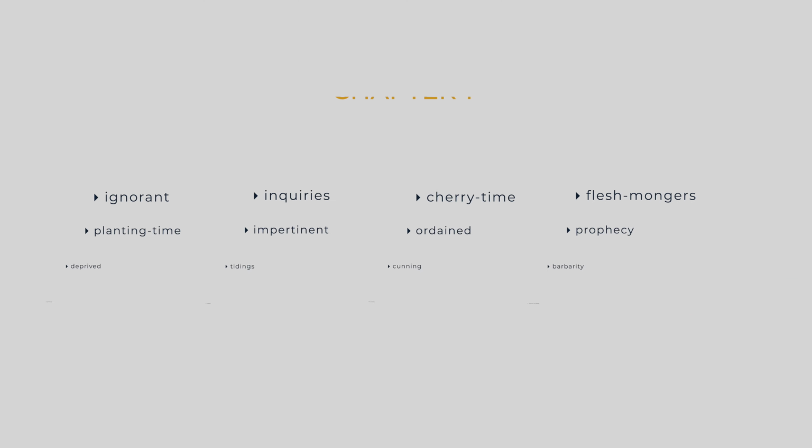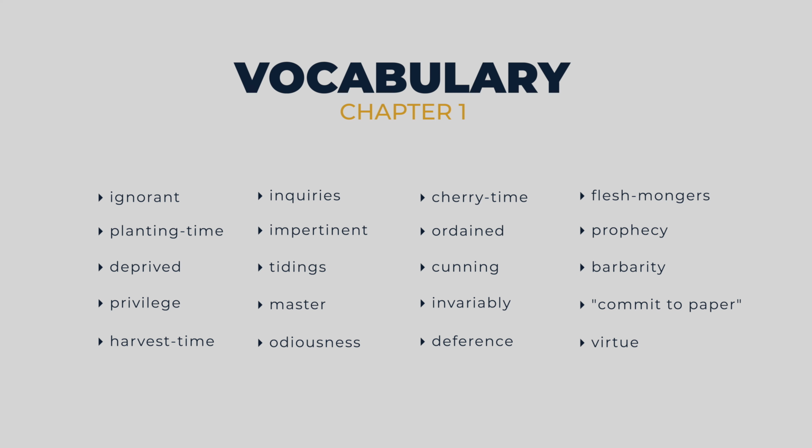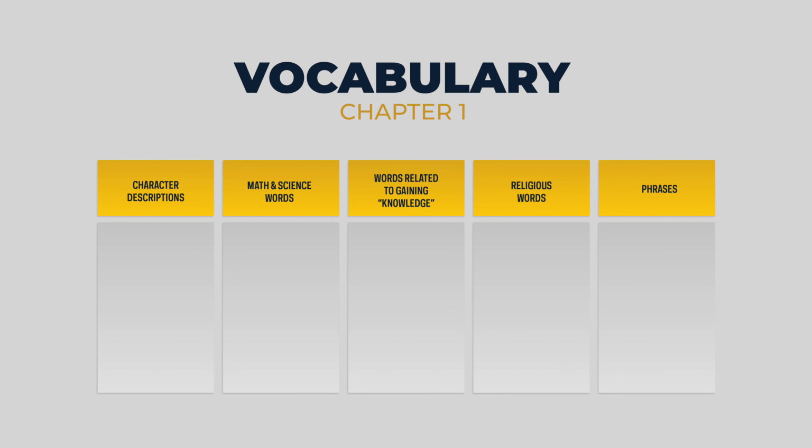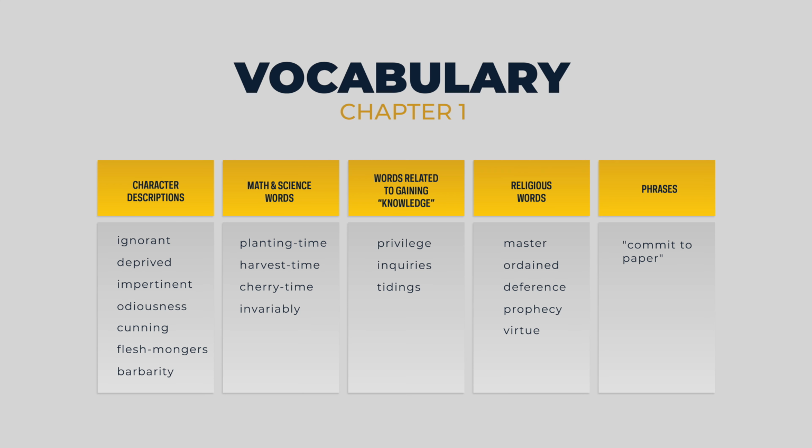In the first few chapters of the novel, look at this list of potentially new, unfamiliar, or challenging words that we're introduced to. To help students see relationships between words and ideas, and not simply learn 10 to 20 unconnected words, we can use a schema chart like this one to group related vocabulary. In this case, we see words and phrases grouped into 5 categories.